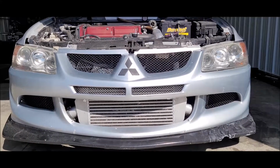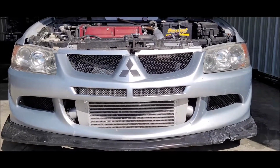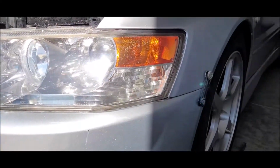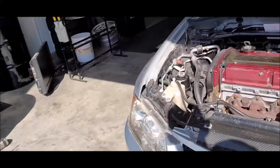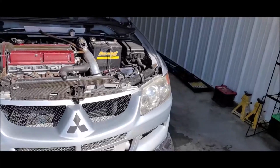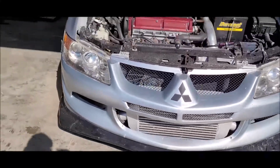Alright, so I just finished up the headlights. They actually both came out looking really good. Like I said, not perfect, but for a Harbor Freight kit, I'm not mad. I feel like the passenger side might have come out a little better than the driver's side, but overall, a million times better.